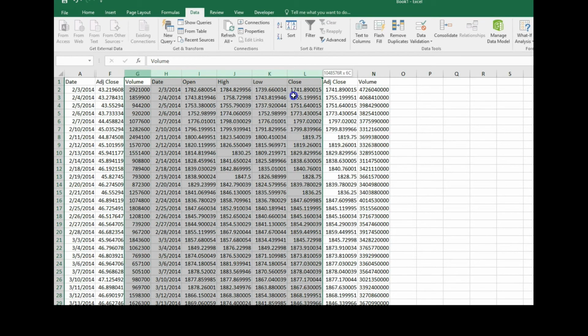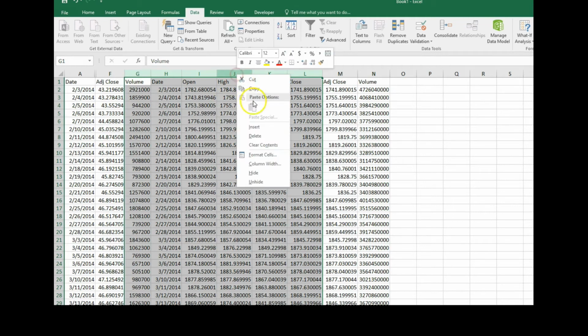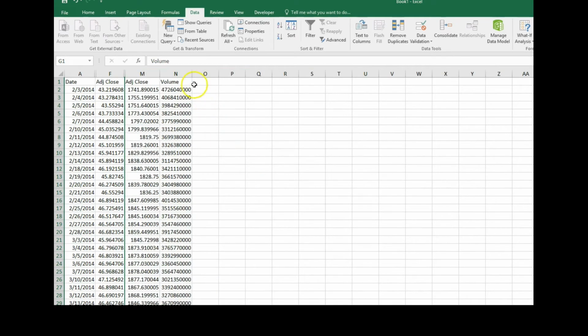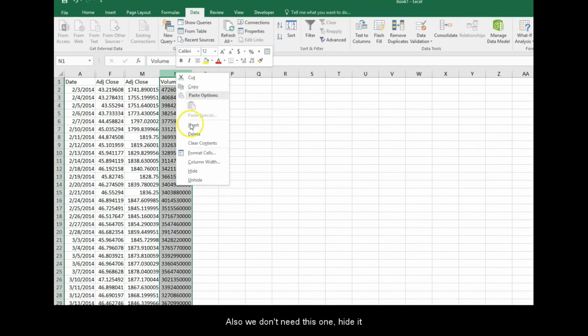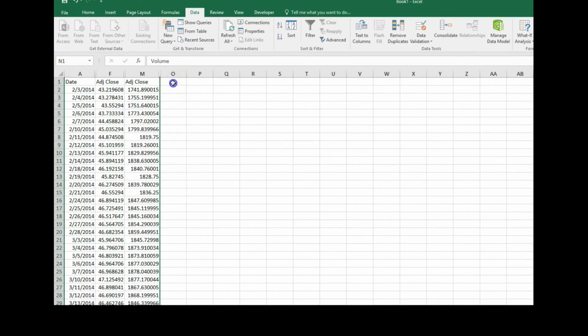And again, volume, date, open, high, so let's hide them. And also we don't need this one, so hide them. So this is return for stock. And this is return for S&P 500.